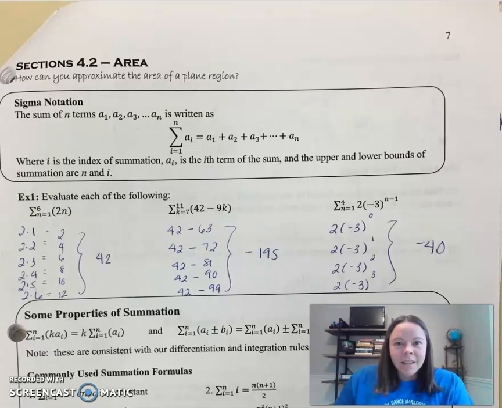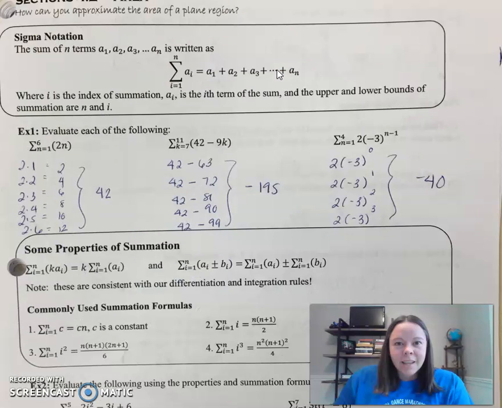Hello, this is section 4.2 for Calc AB, and today we're going to be talking about area. And I know that seems a little weird, but I promise it's going to be really fun. So we start off with actually a little bit of review with sigma notation, meaning summations.